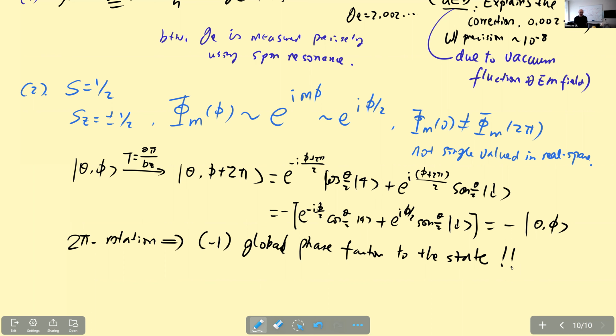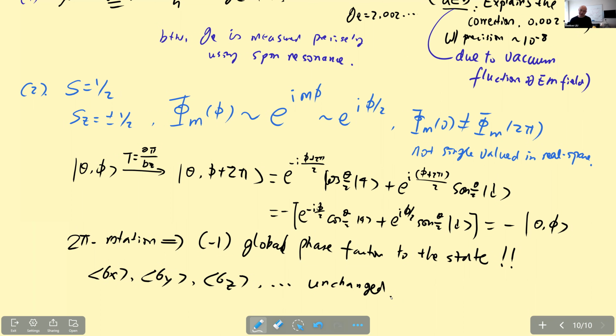Right. This is very strange. You know that if we have a real space wave function and do a 2 pi rotation, the wave function will not be changed, right? But for spin half, if you do a 2 pi rotation, you get a minus sign. Of course, it's a global phase factor, so it does not change sigma x, sigma y, sigma z, all of these things are unchanged. That's fine, okay? So if you do the measurement, the period of this evolution is still 2 pi over Bz, okay? That's all normal. But if you really look at the wave function, you find there's a -1 sign right here, right?